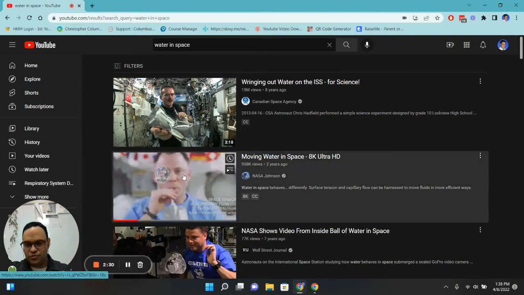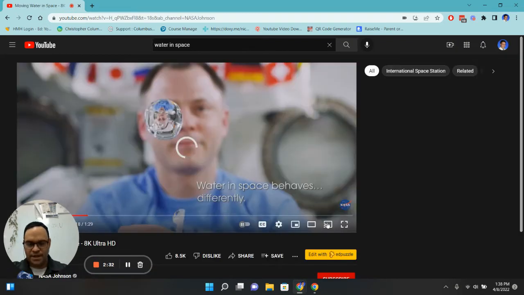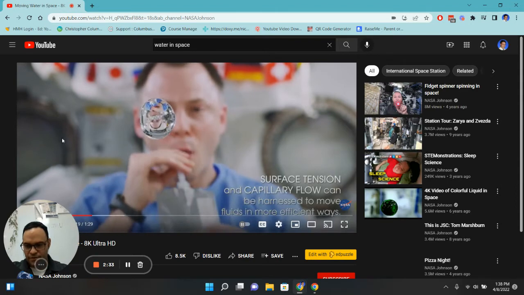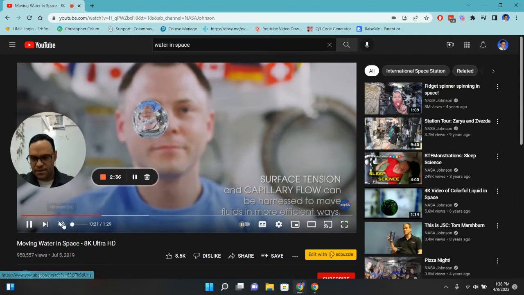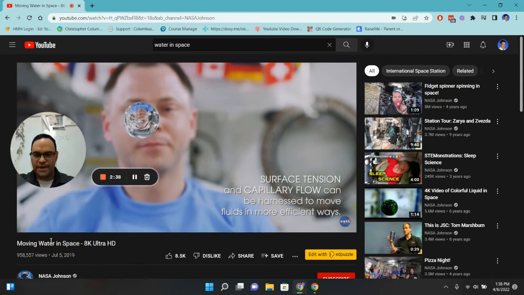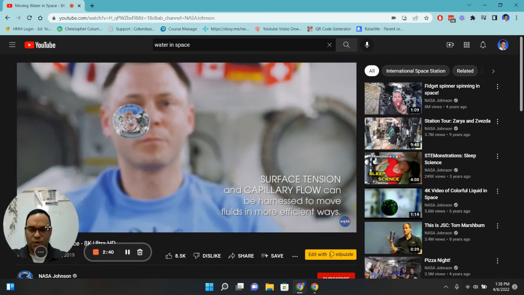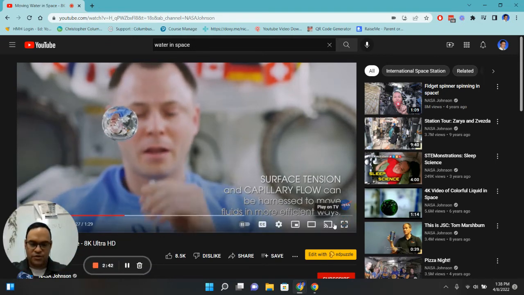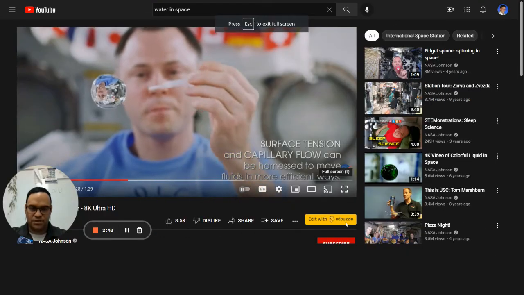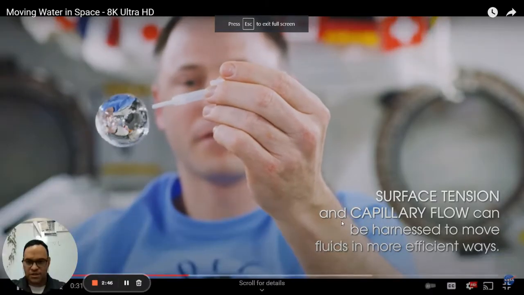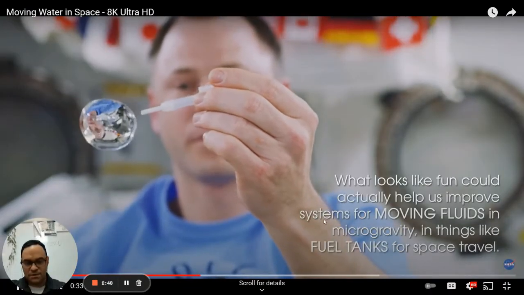Okay, so here I'm in YouTube. I'm looking up water in space. Let me turn off the sound here. Now, why am I looking up water in space? Remember, the Earth is 70% water, and these guys are in the International Space Station. The International Space Station is a great place to look at this.